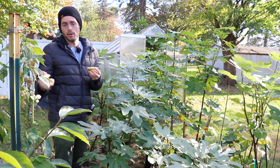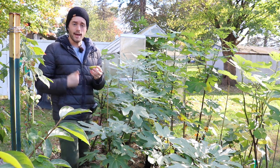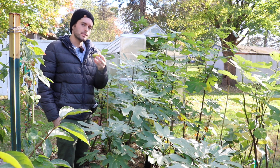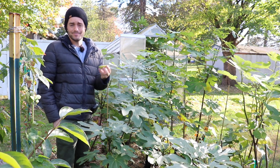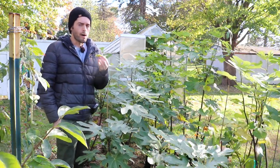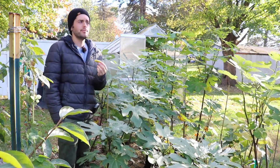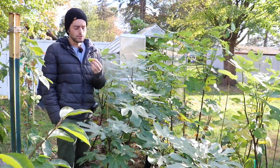We're almost at our first frost, pretty much tomorrow. So we're at the very, very end of our season. It's cold — you can tell I'm wearing a hat and I've got my jacket on. Not ideal conditions for this fruit. But I would venture to guess, even just as it is right now, it's very good. If it was, let's say, August and this was ripening, it'd be a really good piece of fruit. That bite down there is so, so good. It really does remind me — it's like on the level of the thickness of a Coldadam. Super underrated fruit.